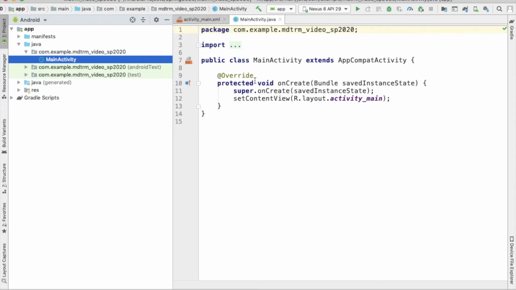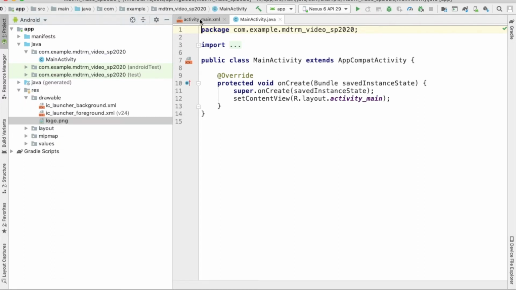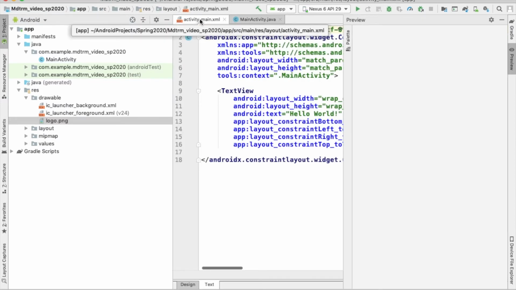And I had to download a picture for our logo there, so I'm gonna put it over here in the drawable. First, let's work on our layout.